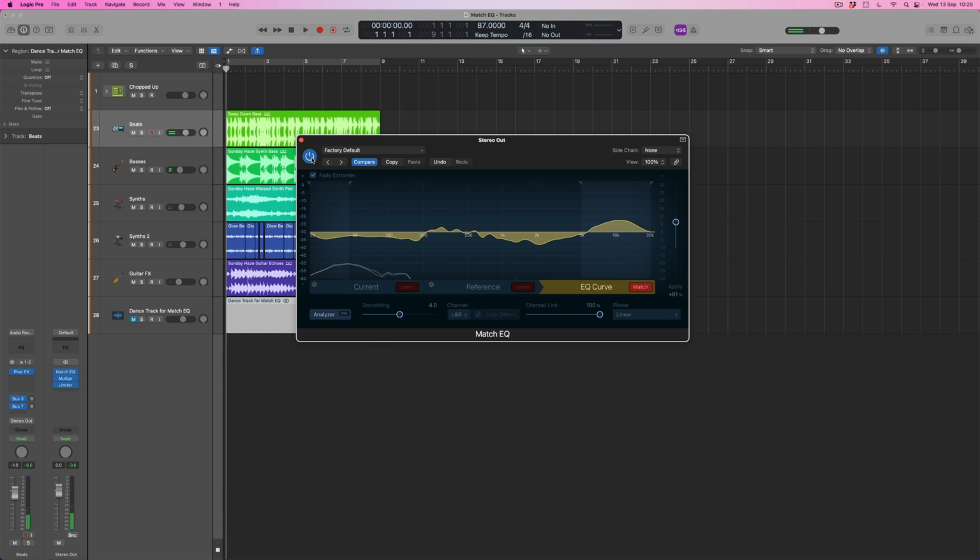Okay, and we've got a couple of other techniques that we can look at here as well. Firstly, at the moment, we're applying the reference frequency spectrum completely evenly across both channels. This channel link slider is effectively providing us with exactly the same EQ curve across both channels. In other words, it's being applied completely evenly to both left and right. But you can see that what I can do is decouple those a little bit, which effectively means that we've got a little bit of wriggle room in terms of how the frequency content is applied.